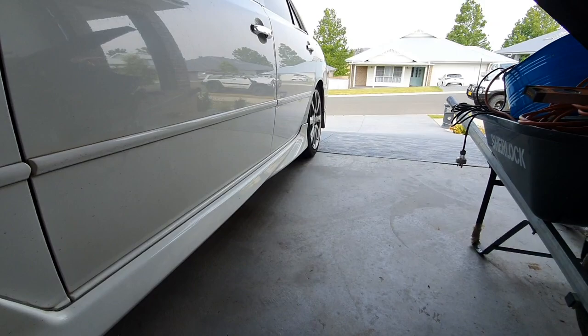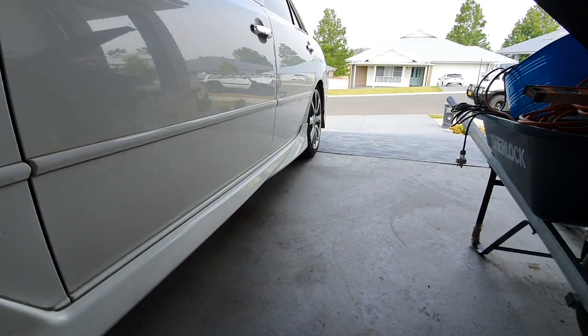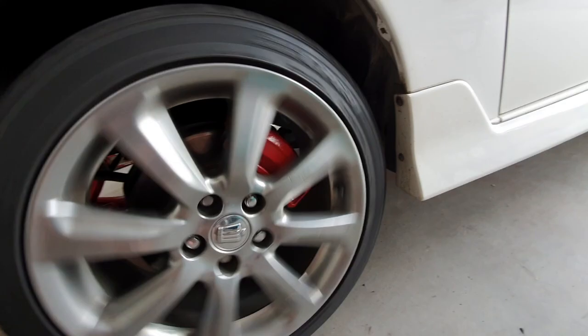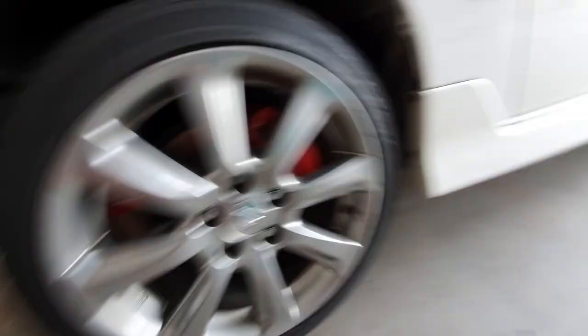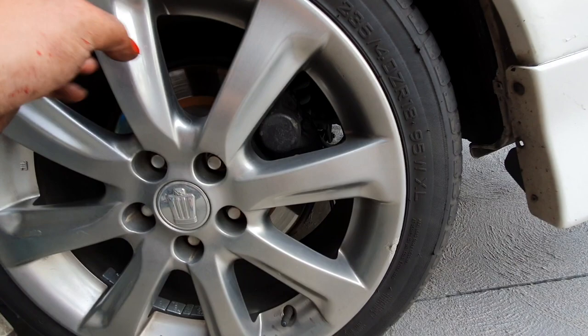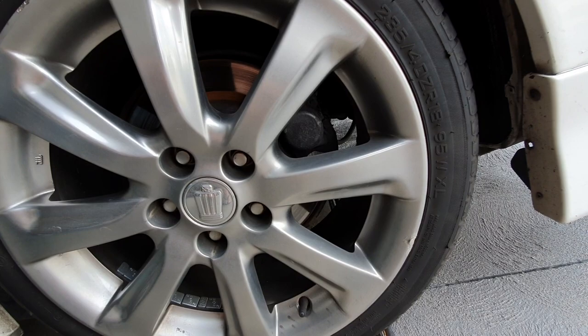Now I've got to go onto the rear. Wheels are on — the brakes look heaps better than that rusty look they had. Onto the back. I'm thinking I will paint them red even though it might look a tad funny — I'm not sure. They're just a single pot, very small. So I might just wrap them up and paint them on the car rather than taking these ones off. I'm starting to run out of time, so I might just do it the cheap way and see how that goes.